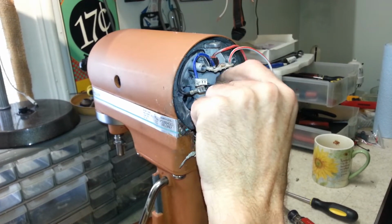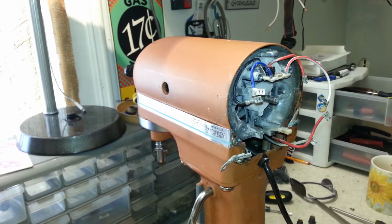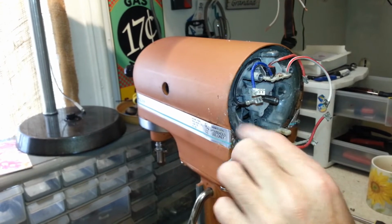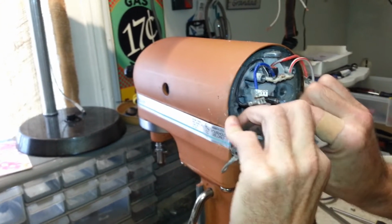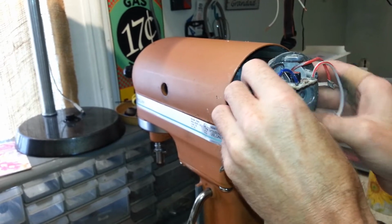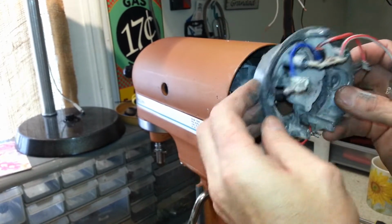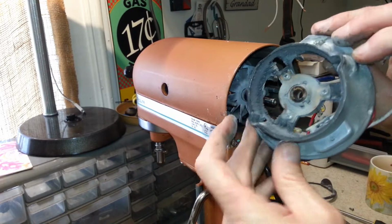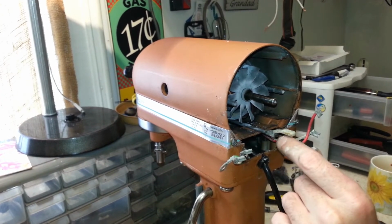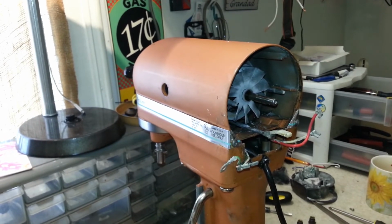Seeing the pin for the governor. Alright, well, I've just looked everywhere and cannot locate the pin that goes in here, so I have to replace that pin. This will have to get cleaned up really good. Get that lubricated back there. Clean all this carbon and flour out of there. Alright. There's all kinds of dirt in there. Man, we're probably not going to be able to pull this right out. Nope. Alright.